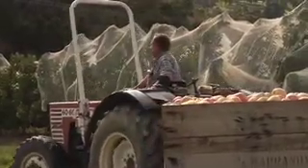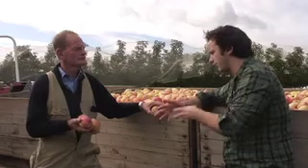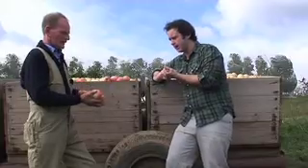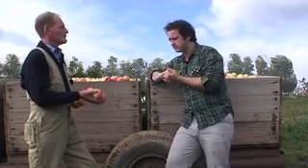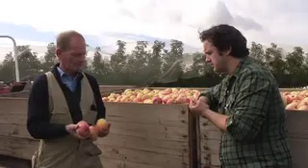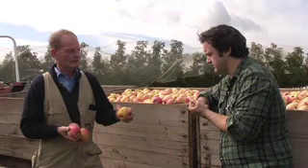So now we've got our apples which have been picked today. Where do we go from here? Well the tractor and trailer takes the apples up to the shed where the bins of apples are handled by the forklift. What makes you decide which is first grade and which is second grade? Well, apples like this with a nice amount of colour and no blemishes will be first grade. A pale looking apple like that, even without the blemish it's got, would be second grade.